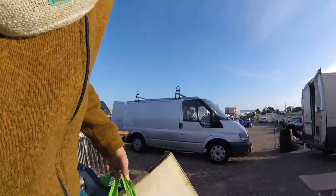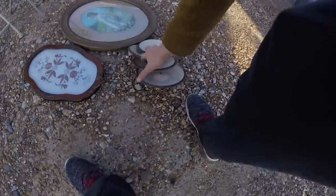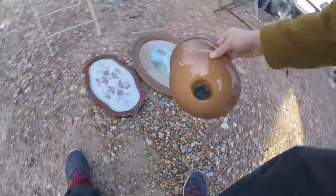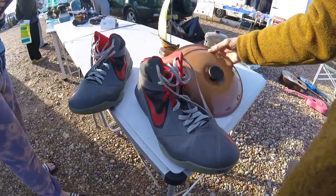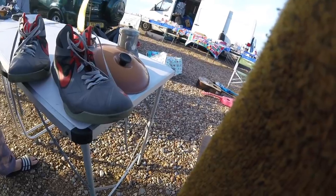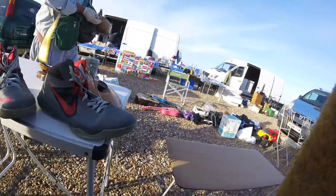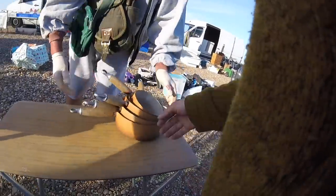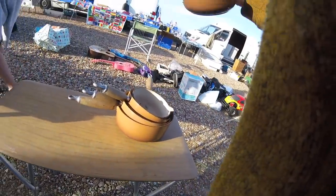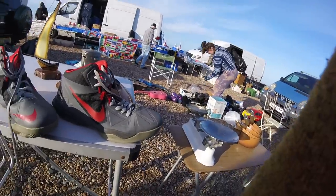How much are the pots then, you said? No point in telling you if you've seen them. Well, I've got either nose. Oh, not a nice colour though, are they? They're a foul colour. They're not great, are they? They're like diarrhea. A nice diarrhea colour. That's what everyone wants in their kitchen. That's somebody who likes diarrhea. So how much are the pots then?